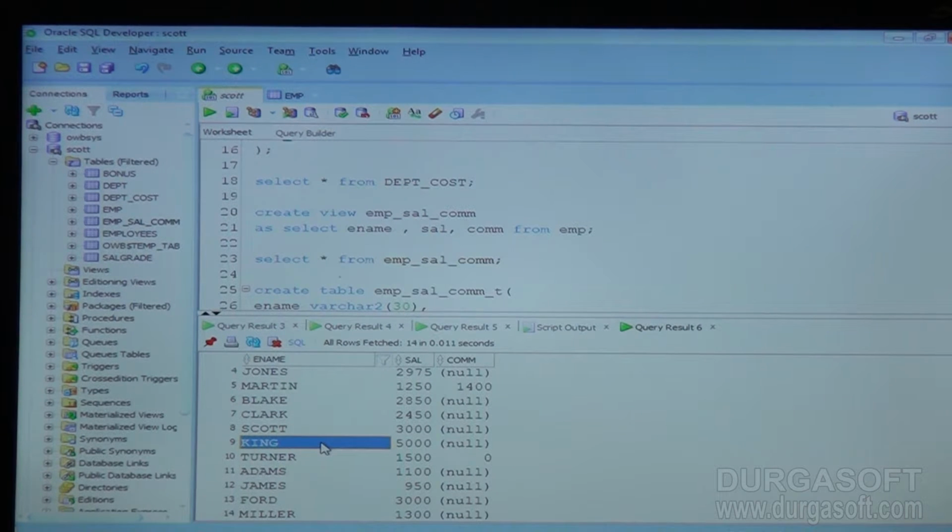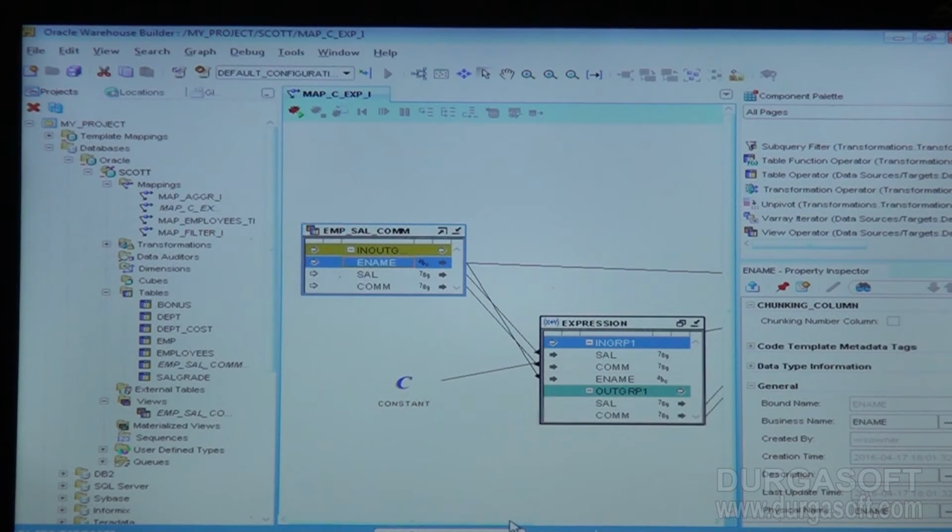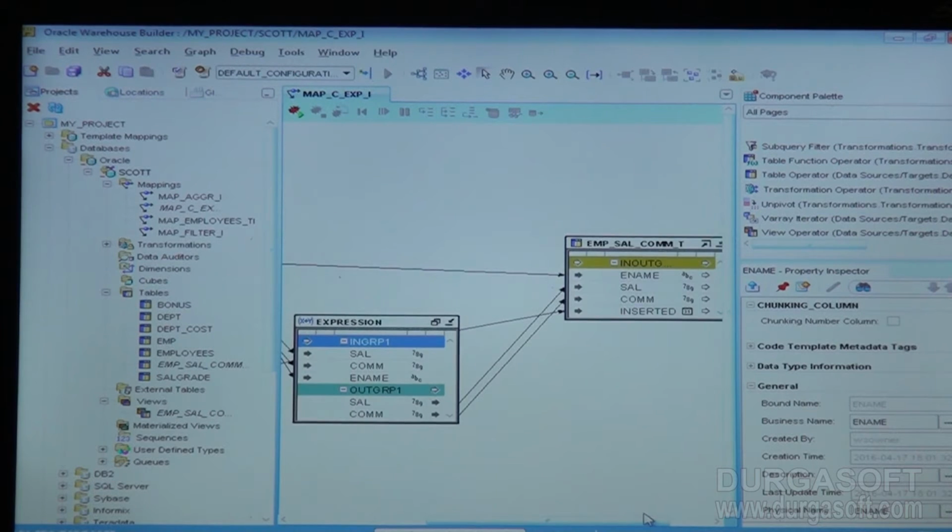So what I will do is I will add an expression. So only for King I just want to display the description. King is the president. So employee name will be remaining there, but I will put a message only for King. King is the president. But for all other employees I just want to keep it like that.